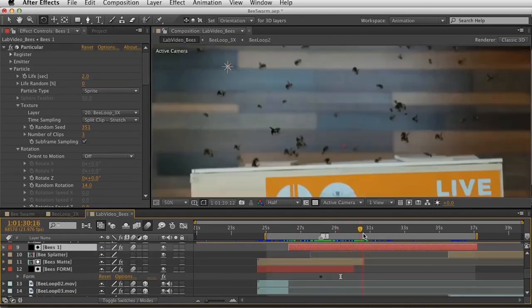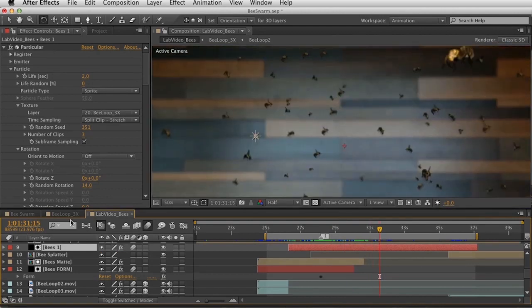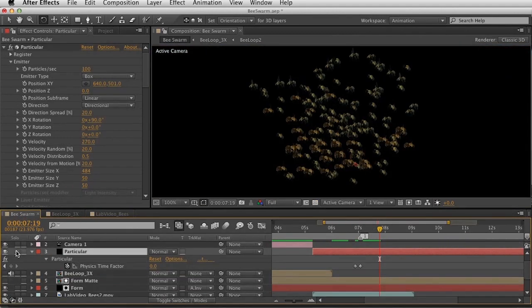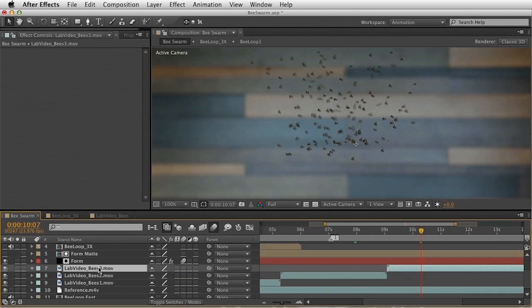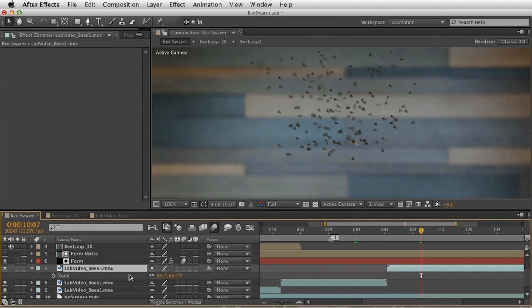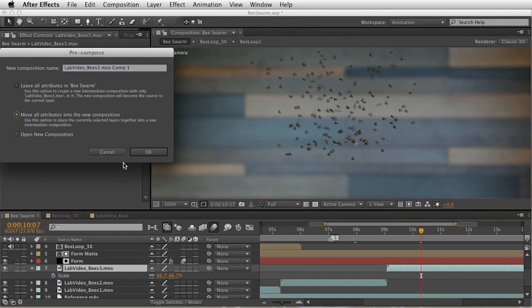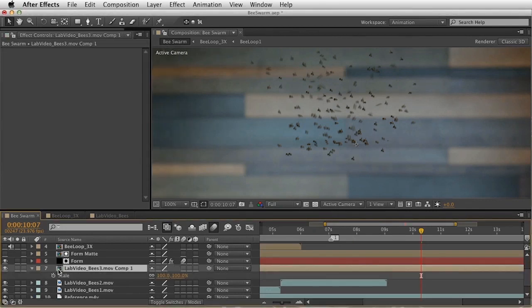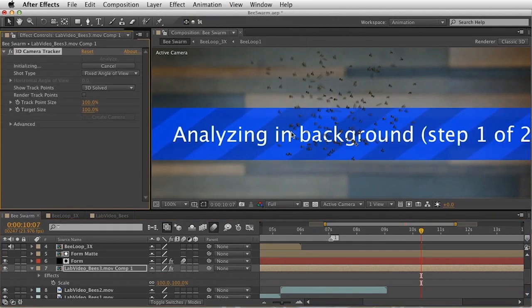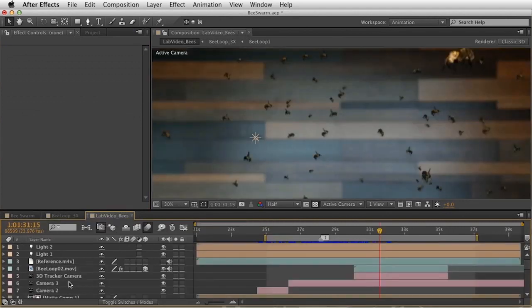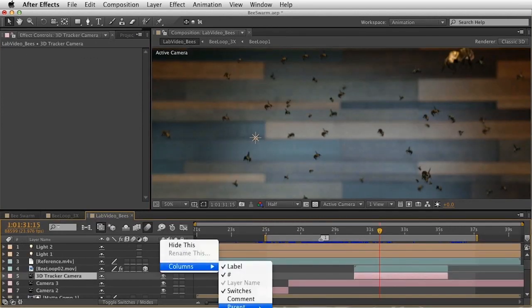So we next cut to this other shot right here, which, to quickly show you how that would be integrated, essentially I just use the After Effects camera tracker. Now, in this case, I've scaled my video to be a little bit smaller in my 720p comp, but my source footage is actually 1080. So I'm going to pre-compose this because otherwise the camera tracker will not work. So now it's pre-composed. The scale is 100%. I select track camera. It's going to go with the analysis. And to make a long story short, if I go back to my original here, we've got our tracked camera.